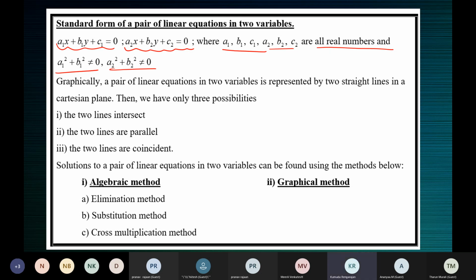So now we have two equations. That means we will get two lines in the Cartesian plane. Now we have two equations, right? One equation, one straight line. Two equations, then two straight lines in the Cartesian plane. Now, how will these two lines behave? What are the possible ways in which these two lines can behave? What are the possibilities of these two lines in the Cartesian plane is what we're going to understand next.